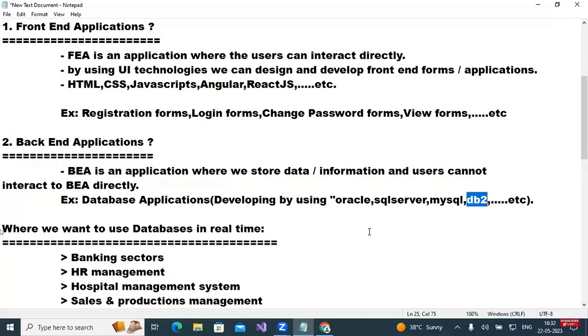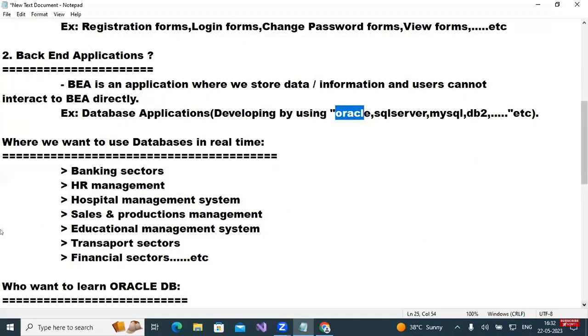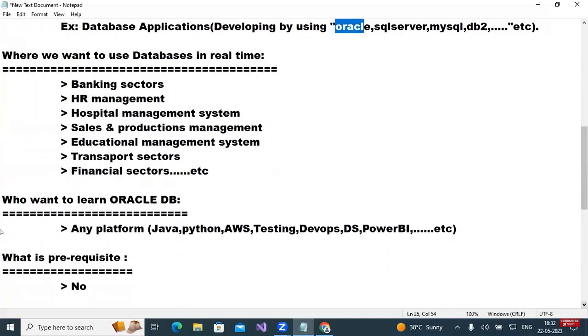There are so many different types of software, and with the help of that software I develop these databases. Okay, now. Among these, the software we are going to learn, guys, is Oracle.